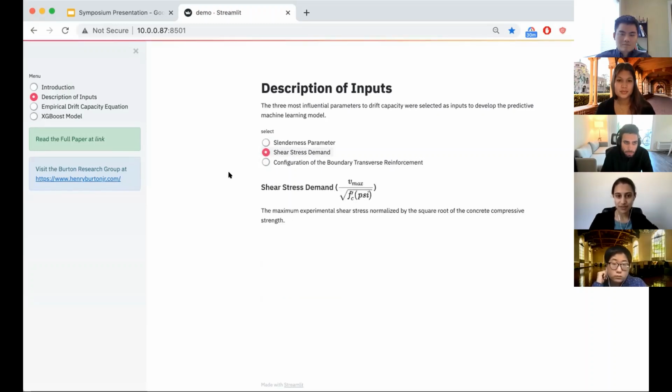The next most influential parameter was the shear stress demand, which was the experimental shear stress divided by the square root of the concrete compressive strength. Just intuitively, as the shear stress demand increased, it would be expected for the drift capacity to decrease.